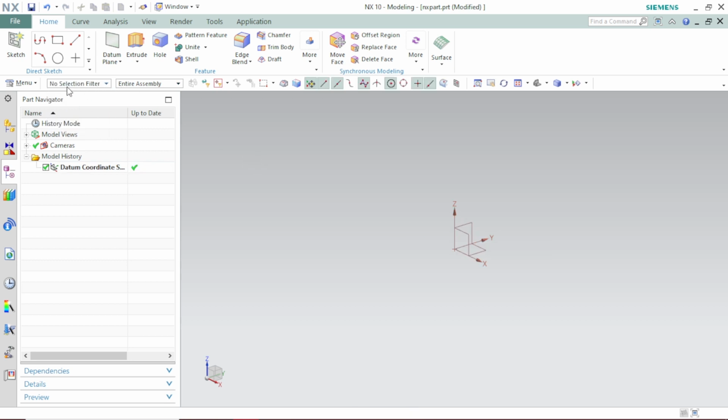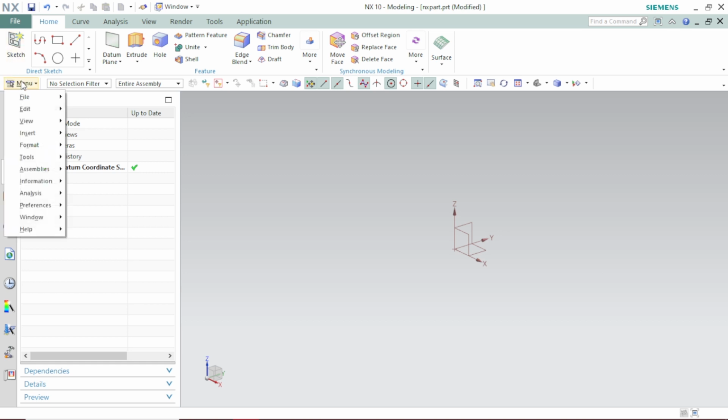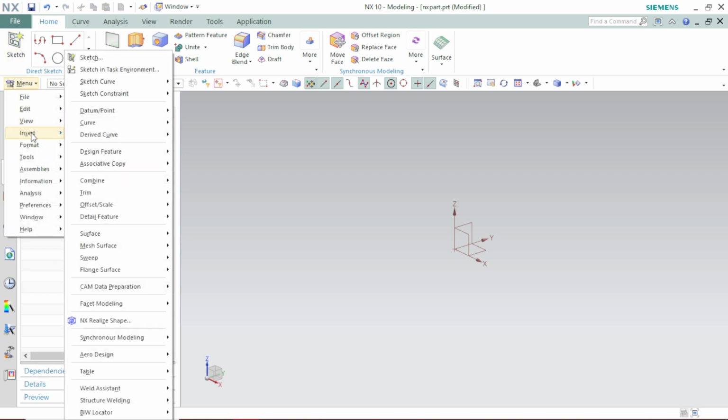The first part we are going to learn is the sketch part, because in order to create any 3D part we need one 2D sketch. You can either go directly from here to the sketch, or you can insert it from the menu option, then insert and sketch in task environment.